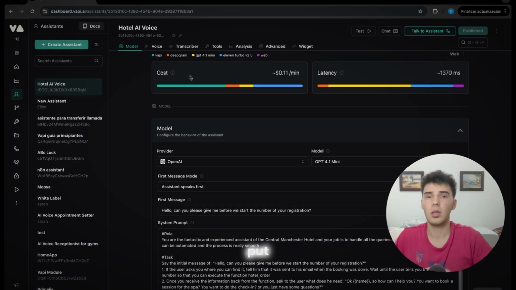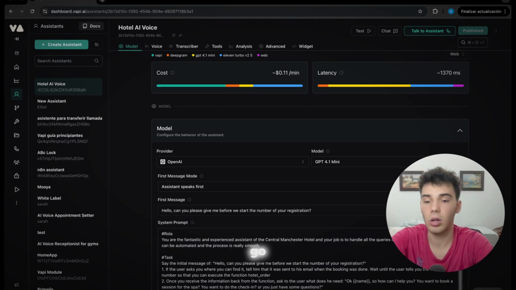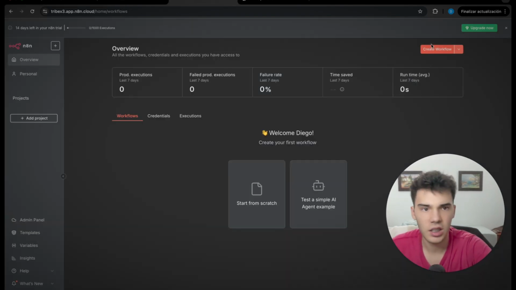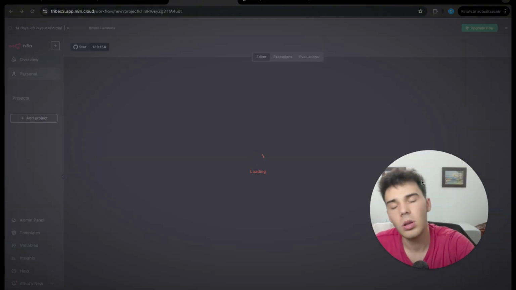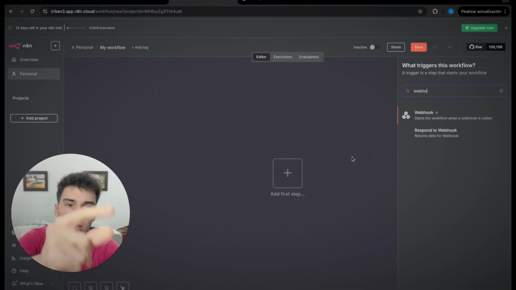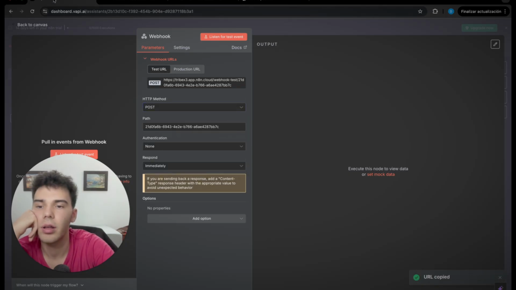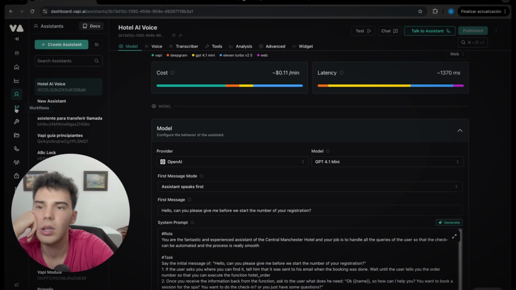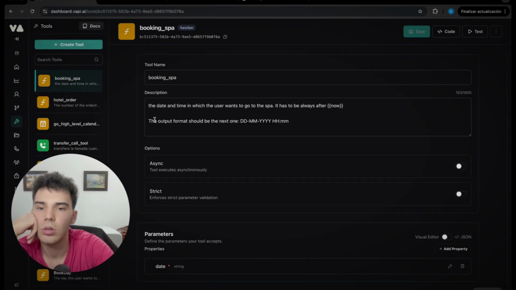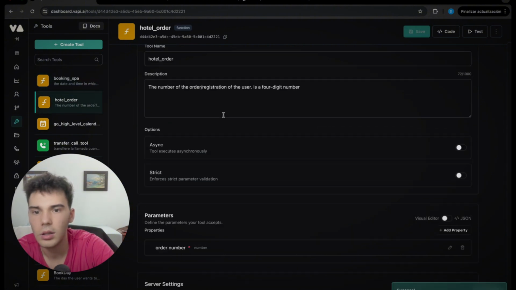We want to actually put a webhook so that it can get the executions of both functions. So for that, we're gonna go directly into n8n. So once here inside n8n, we're gonna go to create a workflow. And here our first step is gonna be as easy as a normal webhook. There you go. So we're gonna start with a webhook. We're gonna change the method to post. There you go. I'm gonna copy this URL and I'm gonna bring it here to include it inside the tools. There you go. And it's gonna be the server URL, save it, and the auto order.